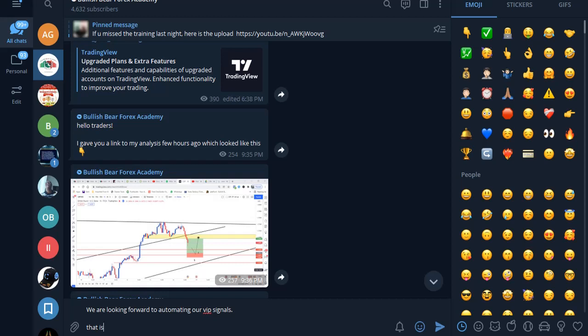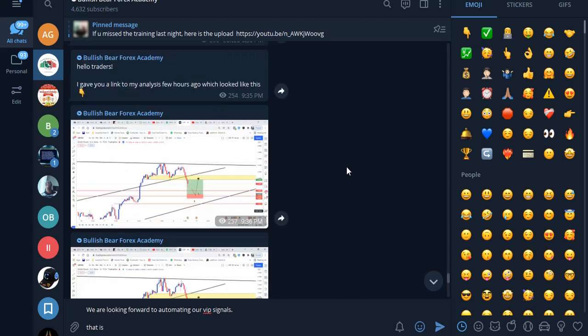Another thing is that you can only use this strategy on TradingView. So if you are part of those who use the TradingView platform, you will be able to use this strategy, because the indicators that I want to show you are on the TradingView platform.